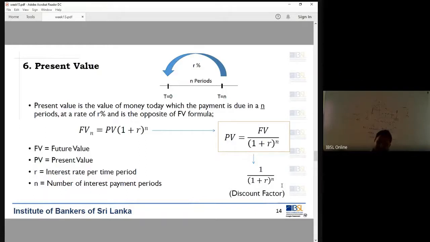Now there will be a lot of interesting sums to discuss under the present value and the net present value. So bear in mind that there's nothing confusing here. All we have is the same future value equation being converted into present value terms. In all these previous instances, we knew there were going to be some cash flows and we needed to find the value at a future date. But now the jargon is somewhat different. Instead of the future, we now know the future cash flows and we want to assess those cash flows in current terms. And for that, we are going to use the discount factor.